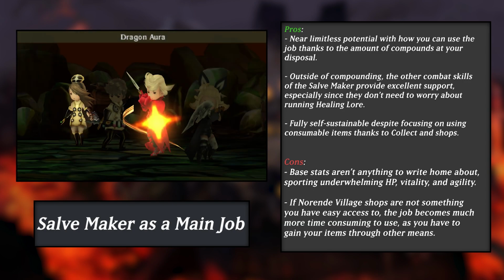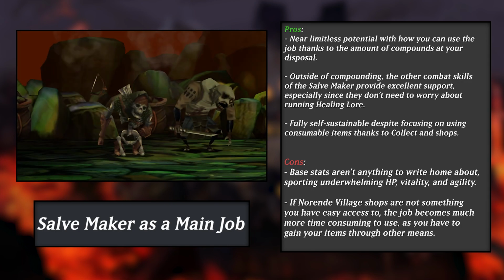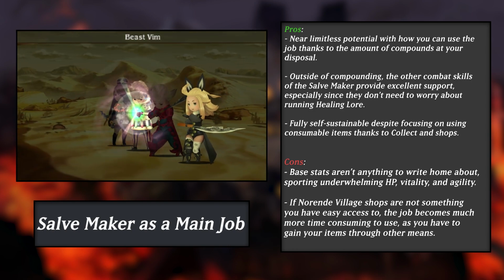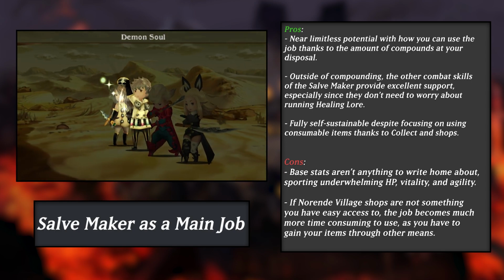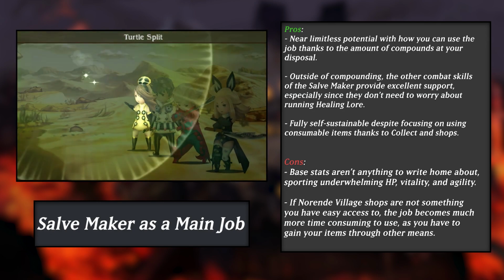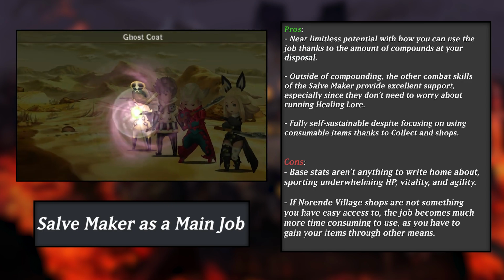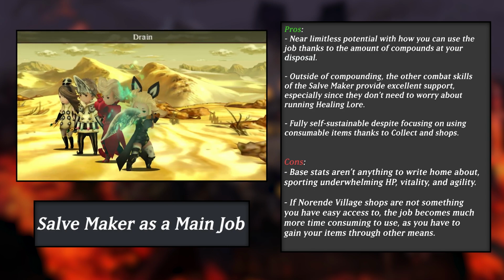The Salve Maker's potential is really only limited by your own creativity, as it can literally fill any role you see fit. I mean, not to dawdle on it too much, but I went on and on about how much utility the Red Mage has, but the Salve Maker has it beat by a mile. The Salve Maker can provide support with increased healing potions and ethers, stat-boosting Vims and auras, while also being able to create weaknesses for any enemy in the game, allowing magical damage dealers to be viable in any encounter.